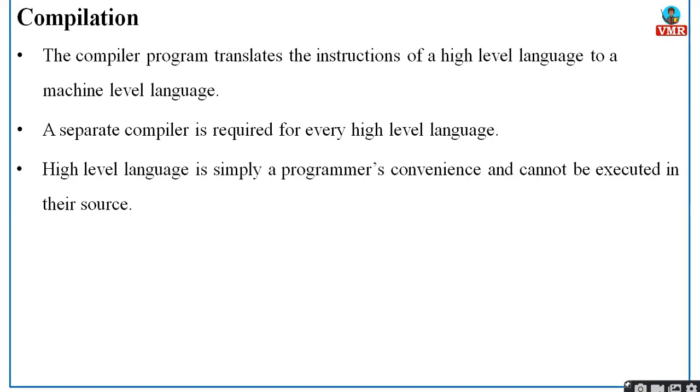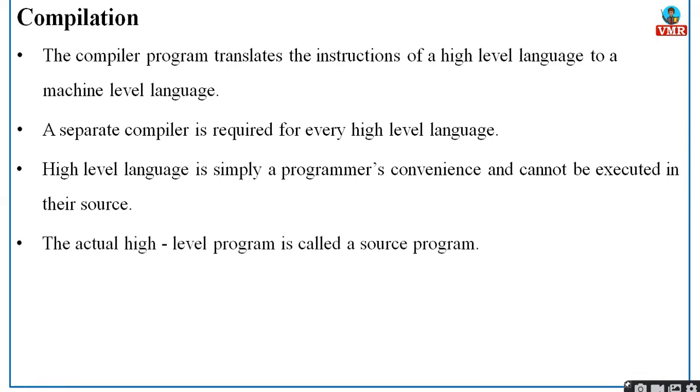Next, high level language is simply a programmer's convenience and cannot be executed in its source form. That is what that point indicates. Whatever code you write is for your simplicity only. You cannot execute that source actually. If you write some program in your notepad, are you going to execute it there? No, right? That is just for the programmer's convenience. We use the high level language, but it cannot be executed in its source form.